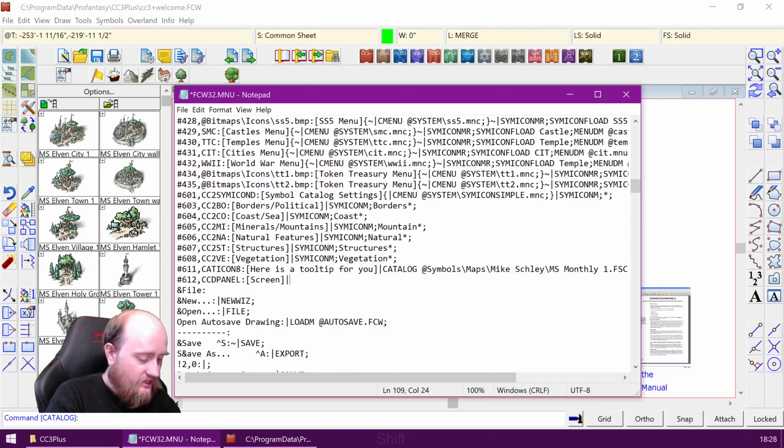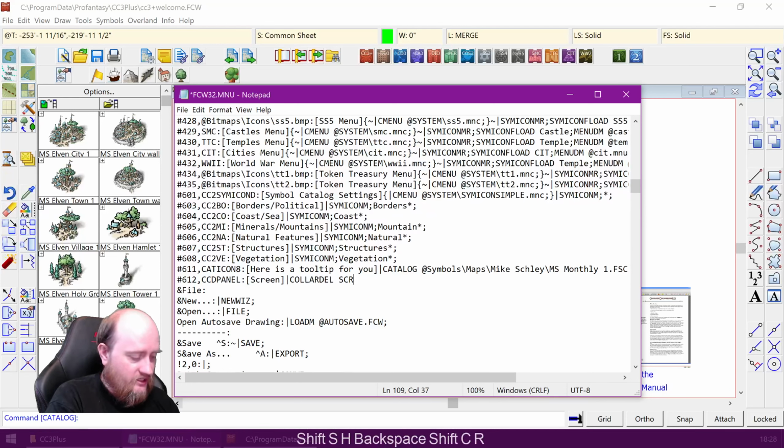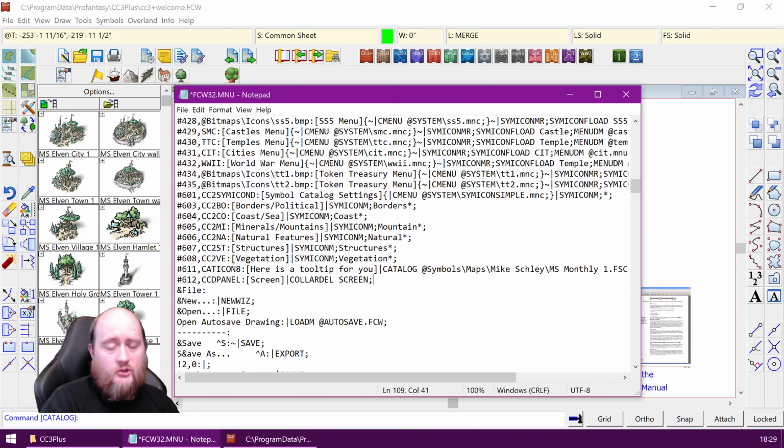So the first command is color del. Color del needs as an argument the sheet to delete. So the sheet the screen is on is called screen by default. Notice that this will delete everything on the screen sheet. It shouldn't be anything else but the screen there, but just a warning, it does delete it without warning.